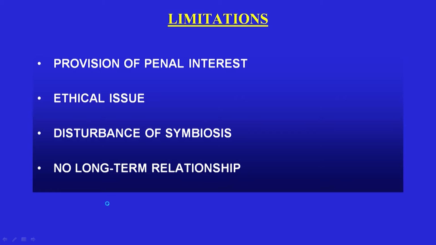Third is the disturbance of the symbiosis. I have talked to you many times that when we make the payment to somebody, it may be possible that he further has to make the payment to somebody, right. It is a supply chain. One manufacturer is supplying semi-finished product to another, and that one is supplying to another, and so on to the one who is manufacturing the finished product, right.